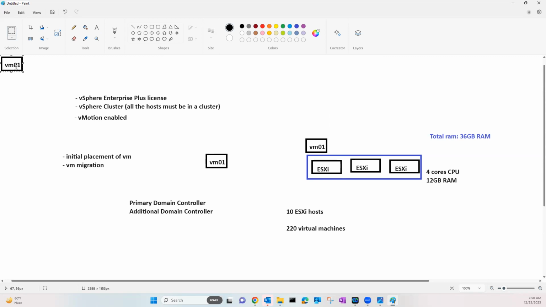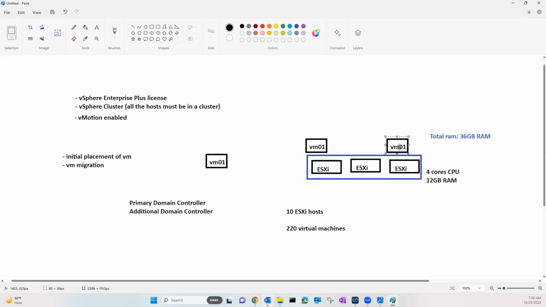Is it a good practice that I also run the VM2, which is additional domain controller, on the same host? Or should I keep it on the other host? Which practice is good? Same host or different host? What would be your decision?